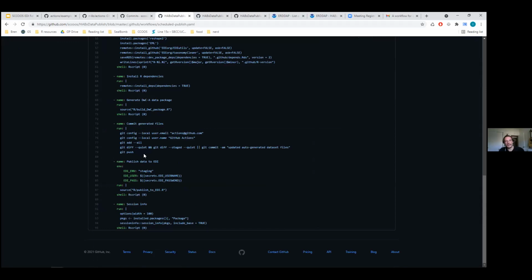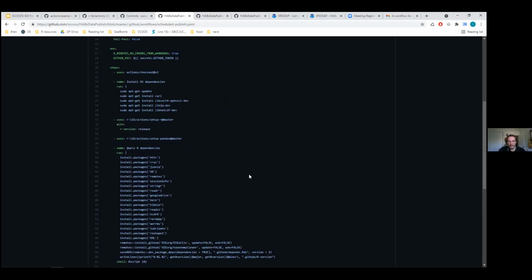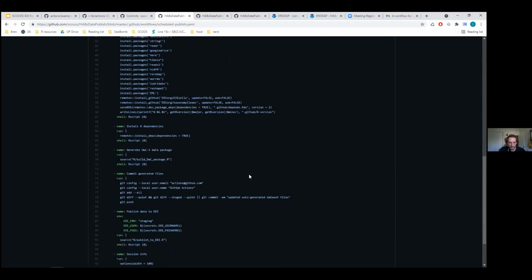Once we've committed the files, then we can move on to our publishing step, where we are ingesting our authentication secrets, and then running our publishing step, which can use these secrets that we've passed in and execute the publishing. And then after that, we're just closing out the session, printing some session info, and that's the entirety of it.